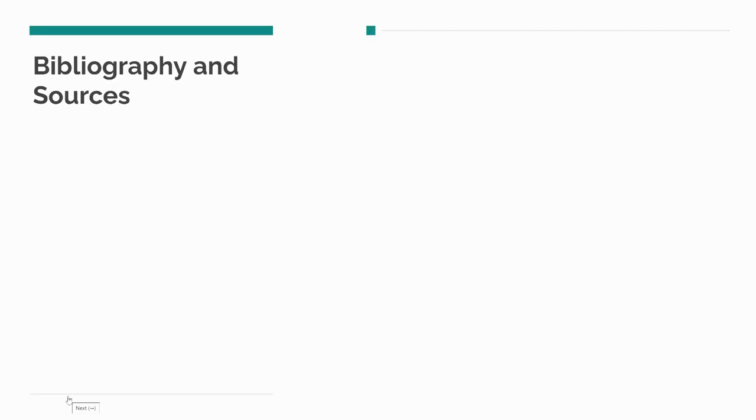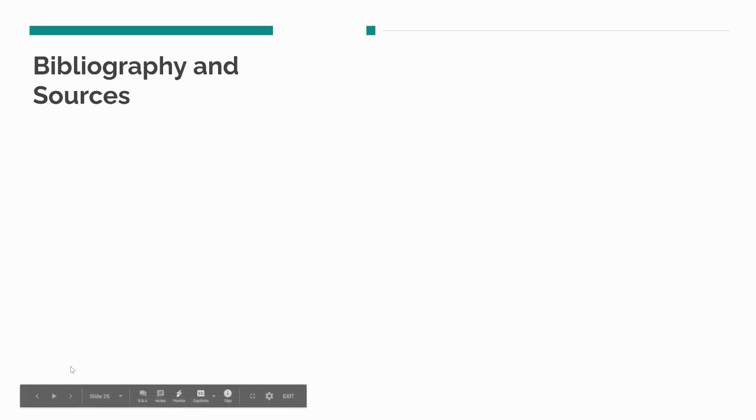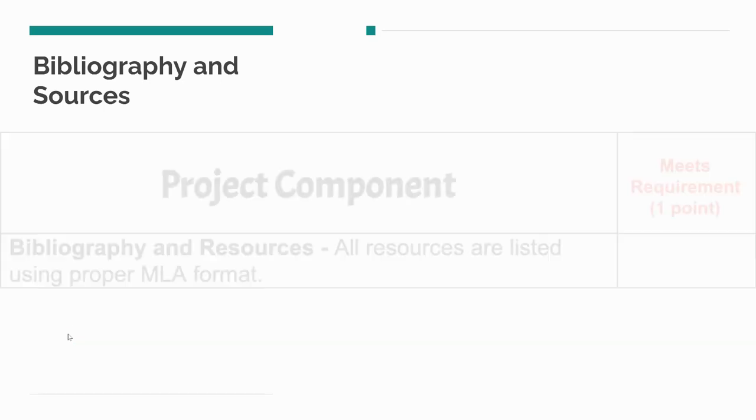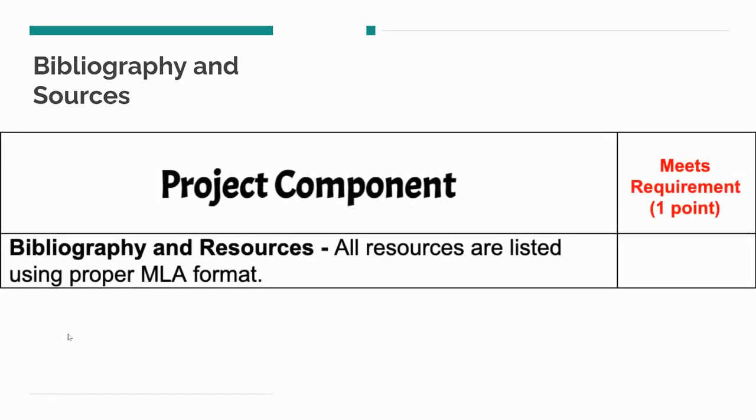So this will be your last slide that you're submitting. It's the bibliography and sources. Be sure to cite all articles, videos, websites, and anything else that you use to help you with your project, and make sure that you do it in MLA format. This slide is worth a total of 1 point.